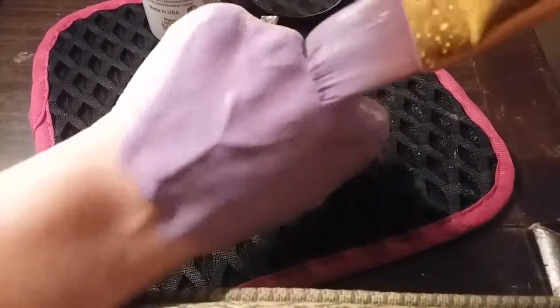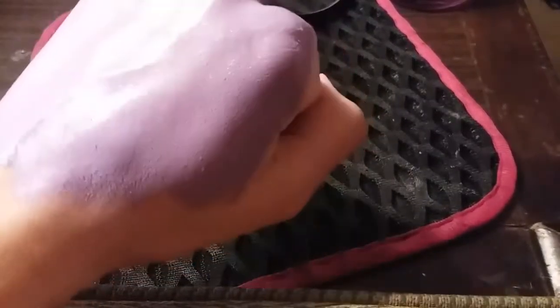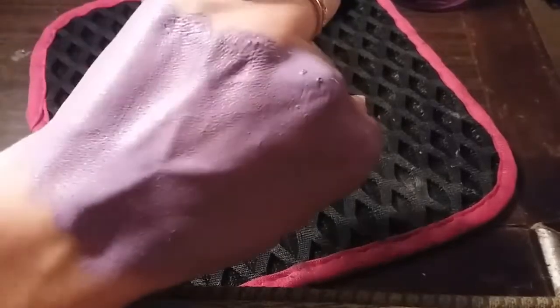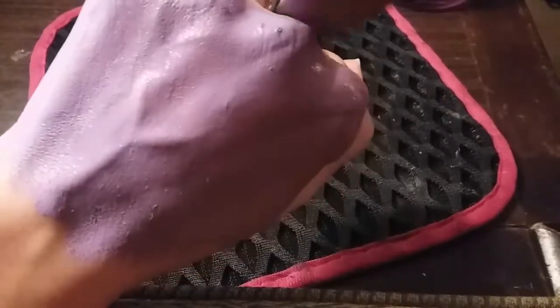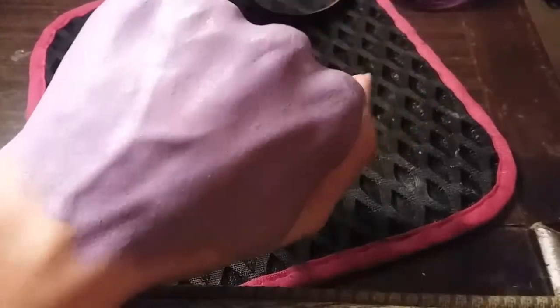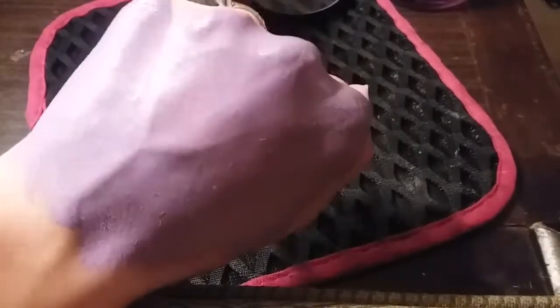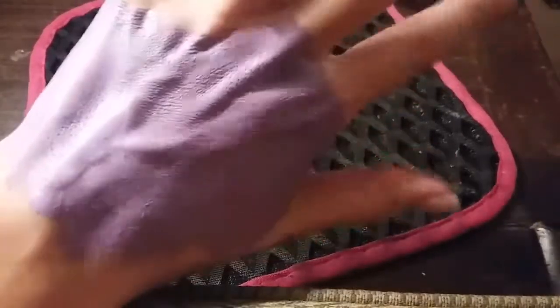You can see it's not too runny — you don't want to get it too thick either, especially with your first layer. You can see what's on there. Just hold that down, and that's basically it. Let it dry and then you can put on your other layers after that.